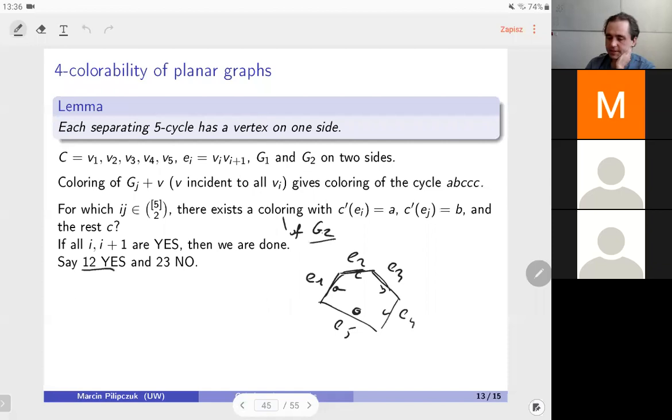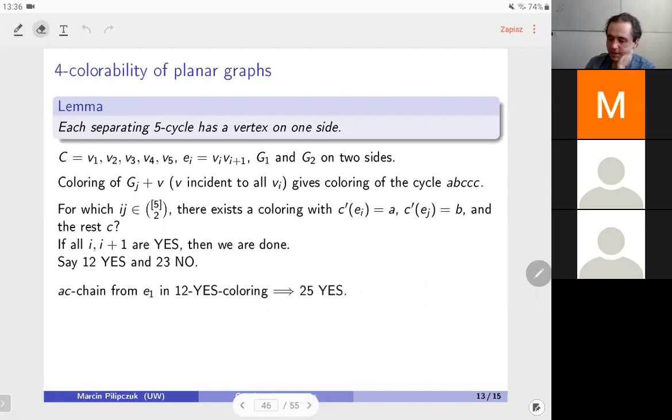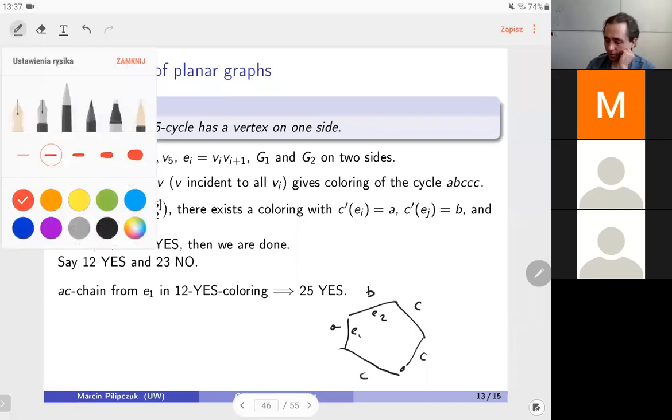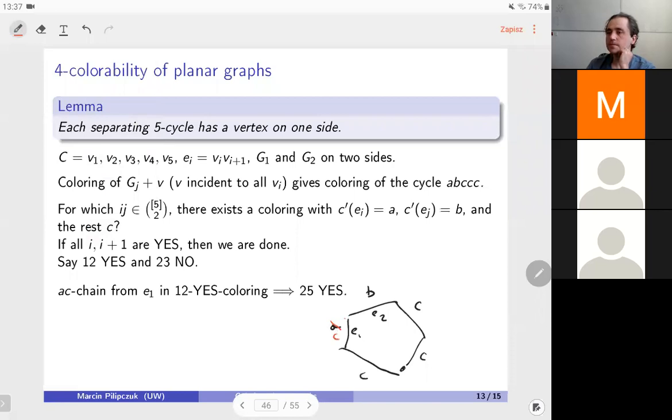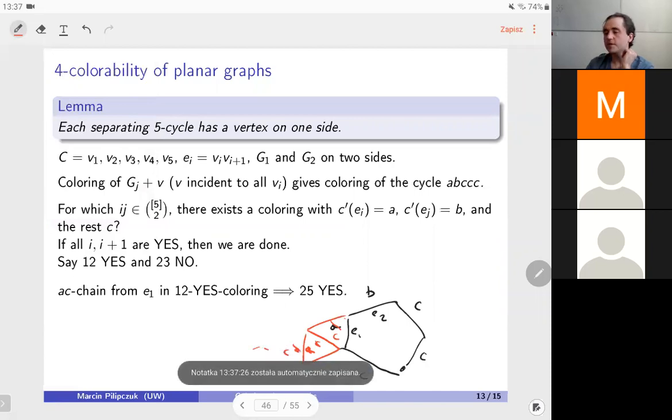And now we are using the Kempe chains, and this is the picture that I want to draw here. Let's look at this coloring where this is edge E1, E2. I color this A, B, C, C. And now I want to do the Kempe chain. Let's take the red color, and I want to recolor this edge into C. Then there will be a triangle with a sky here, which needs to be recolored A, and then this one needs to be recolored. This one has some A that needs to be recolored C, and so on. It will propagate, and when it terminates, it needs to end with one of these C edges here.